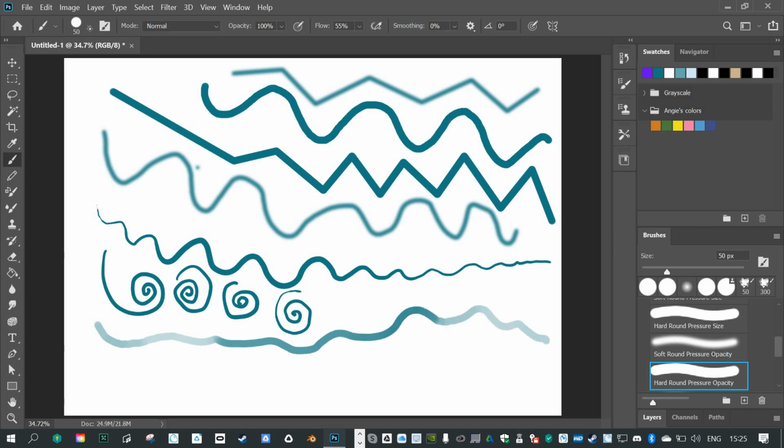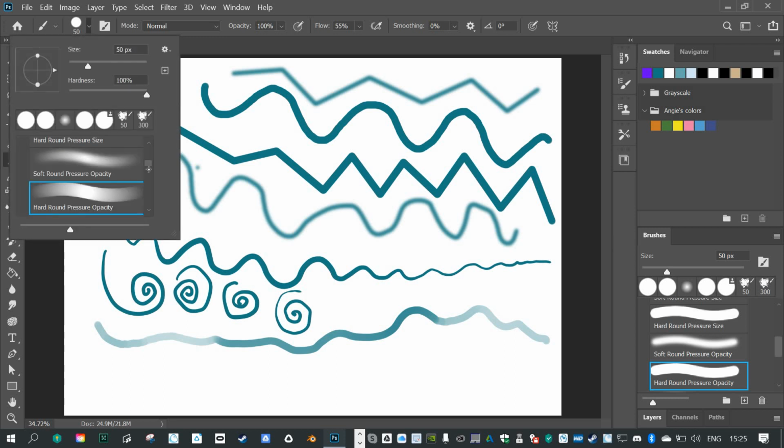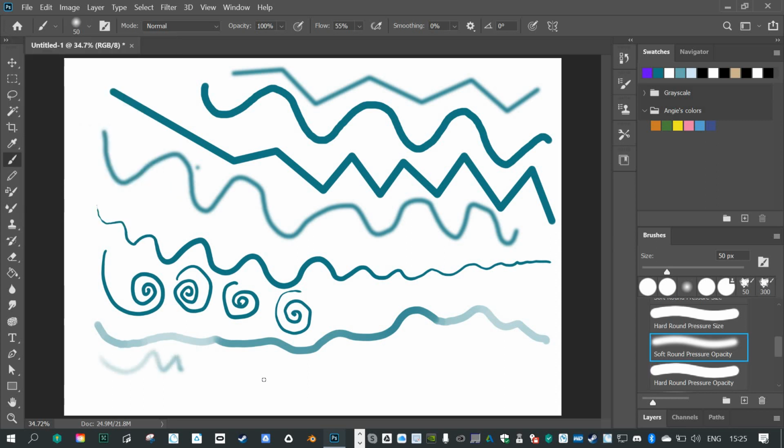Now we could combine them both. We could have pressure and flow, or a soft brush, something like that. And you'll see that you start to really be able to control the way that you draw, but also the opacity of the stroke and the weight of the stroke by using the pressure and the tilt and other aspects of the pen. So a Wacom tablet and a pen are much better for drawing than just a simple mouse.